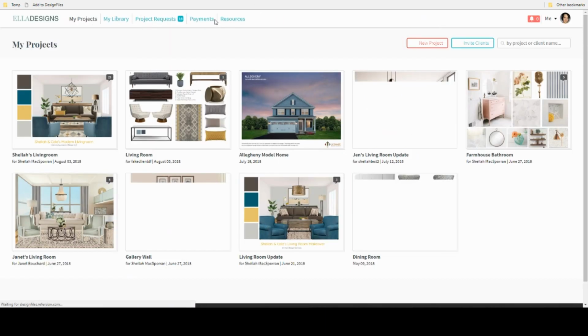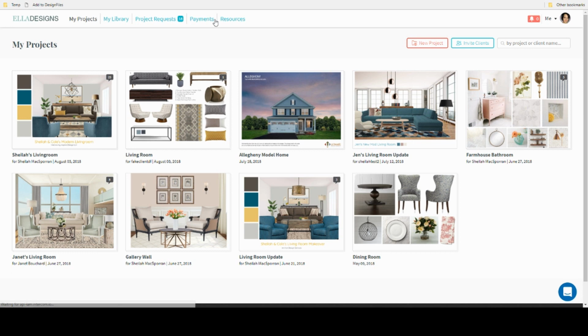Now I'll jump back to the projects page because it's really the page that you're going to land on each time you log into your Design Files account, and it acts as your dashboard. So it's going to list all the client projects that you currently have on the go, and each of those client projects will be saved as its own separate digital folder. That's going to allow you to put all your project-specific details into each folder and stay nice and organized.